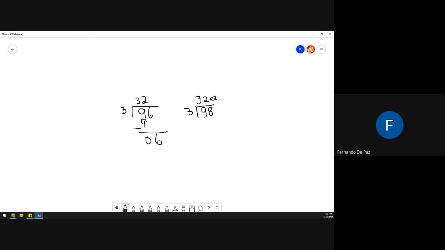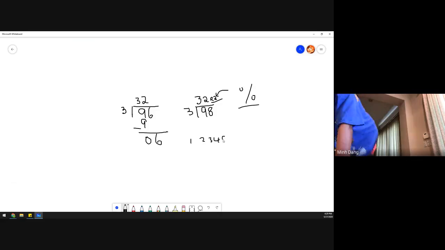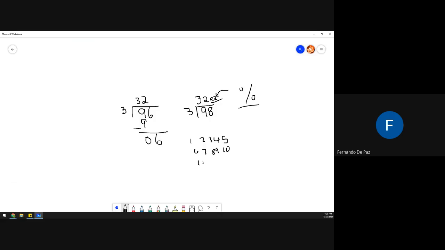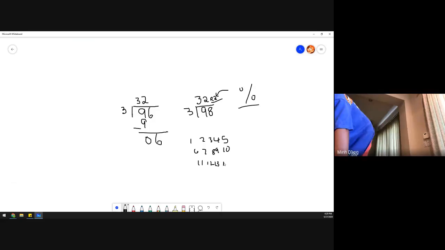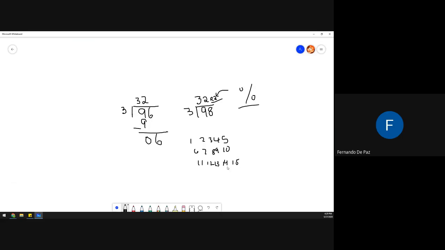So remainder 2, that's what this percent sign is in programming. Whenever you see this percent sign in programming, it means give me back the remainder. That's what we were doing with modulo. Remember, this is 1, 2, 3, 4, 5, and then 6 through 15. Imagine these numbers were the balls, and each one has their ID.